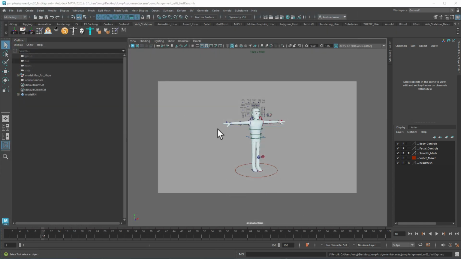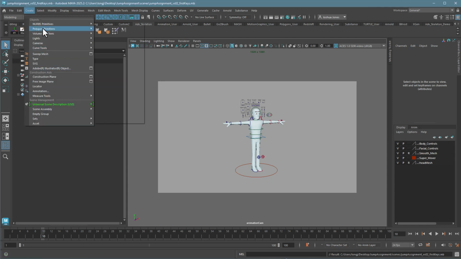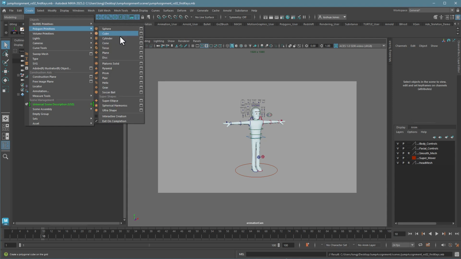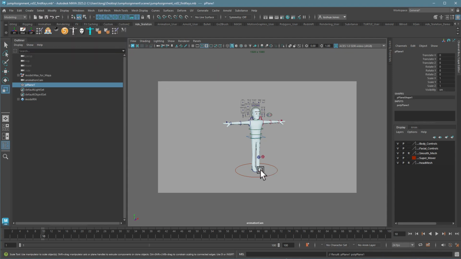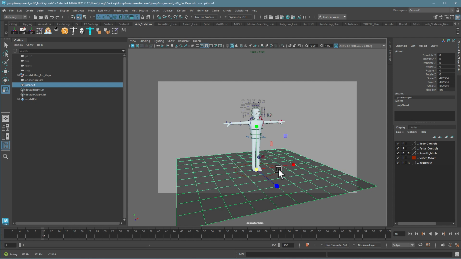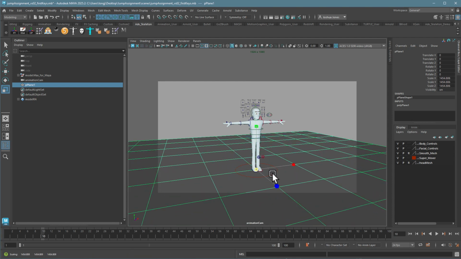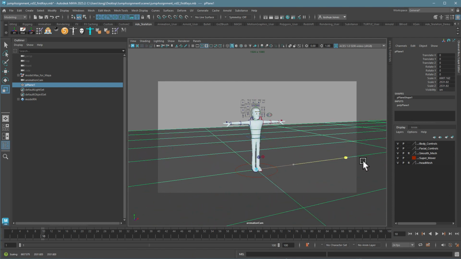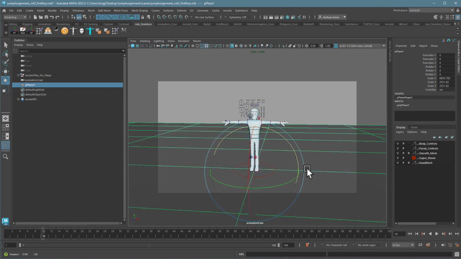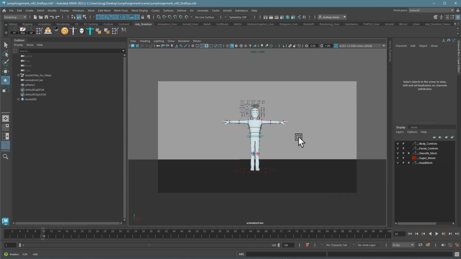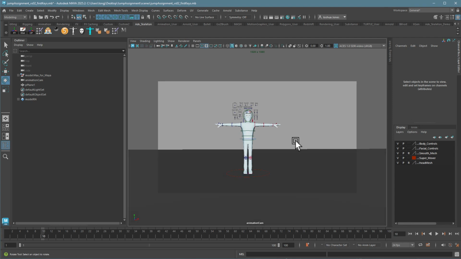Okay, we need to do a little scene setup. So I'm just going to go to Create and make a plane, a polygon plane. And I'll just give me a good sized plane to work with here. And now I can adjust my camera as needed.